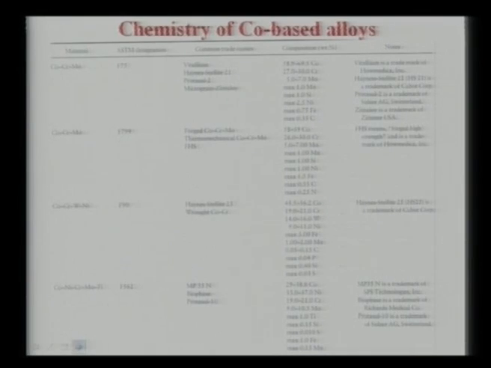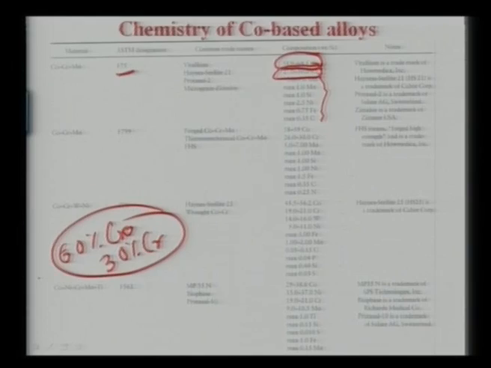So this slide tells you some of the composition of the cobalt chrome moly alloy, and here it is the F75 grade, which is widely used in biomedical applications. Here it has 58 to 69.5% cobalt, and then up to 30% chromium, and the rest are other alloying elements. So mostly your cobalt content is roughly around 60%, and around 30% is chromium. The rest is moly and other elements. So this is a standard commercial cobalt chrome moly alloy composition.